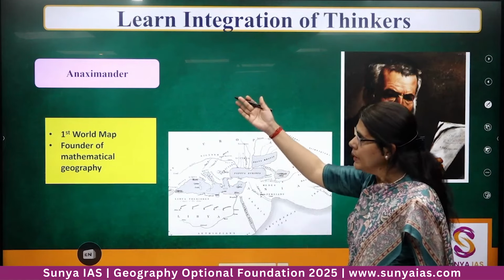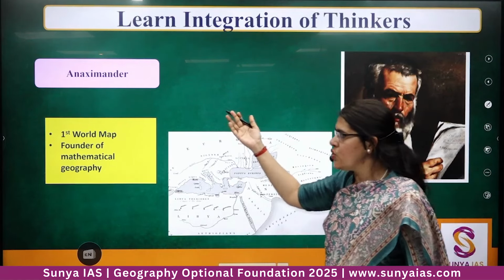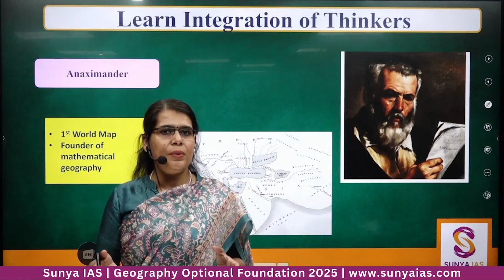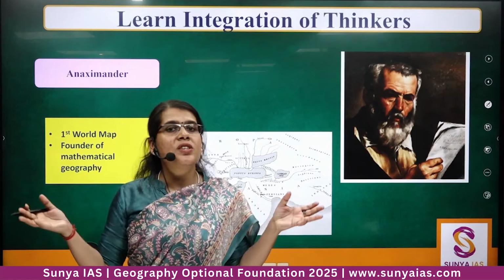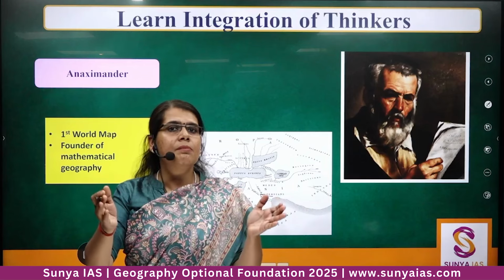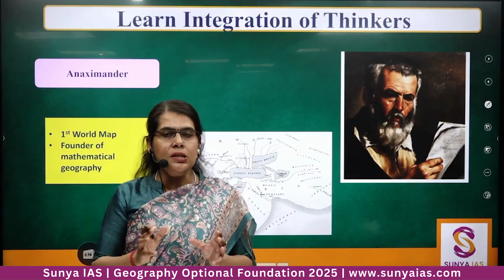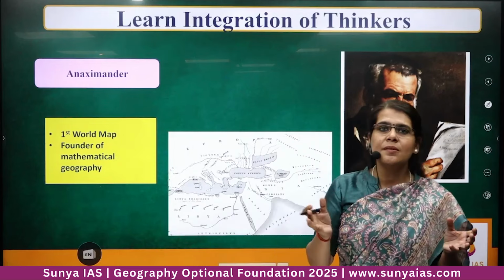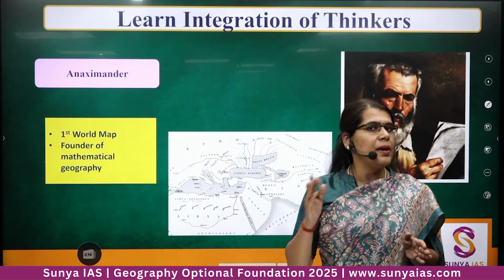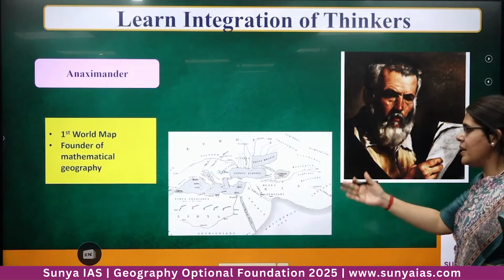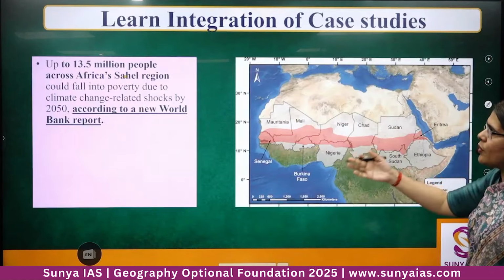So for example, studying about Anaximander associated with mathematical geography, how map making became very important during the initial time periods. People, as they were observing the things around them, were also trying to outlay certain maps around these discussions and trying to understand the world around them. But a more systematic study around map making, etc. was a later context. Okay, so understanding about these concepts will be built in your foundation classes.